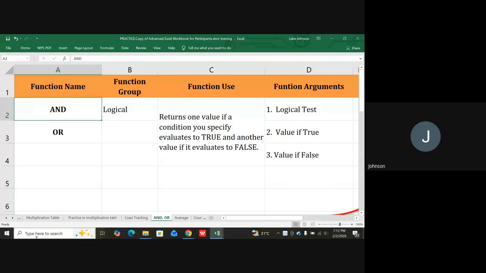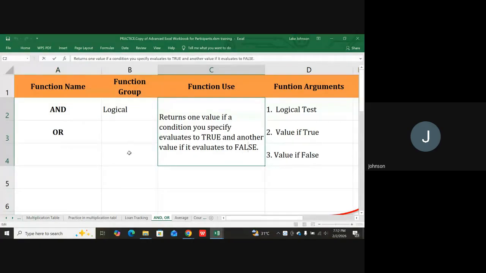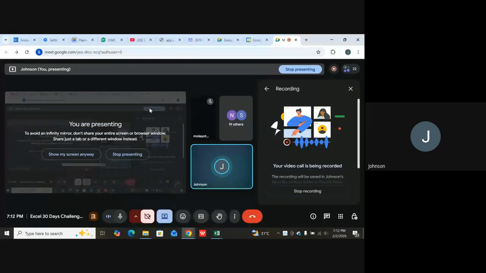You also say time is 7:12. So for the two things or whatever you set for Excel, everything must be true for the AND function to return the true answer. But if one of the things you set happens to be false, the AND function will return false. And then the opposite is the OR function. The OR function is the opposite of the AND function. So let's continue with that and see how far we can go.